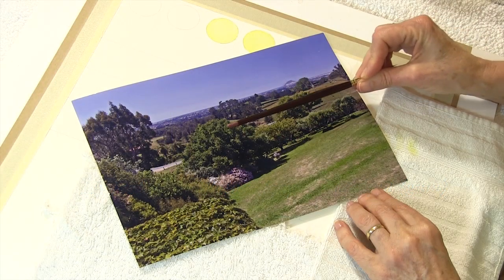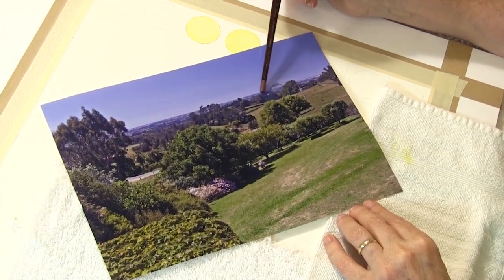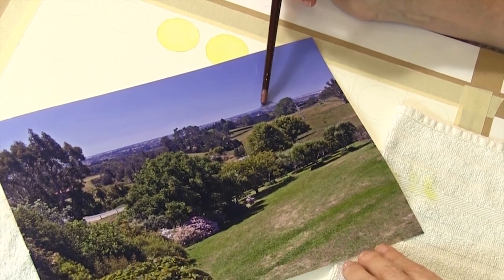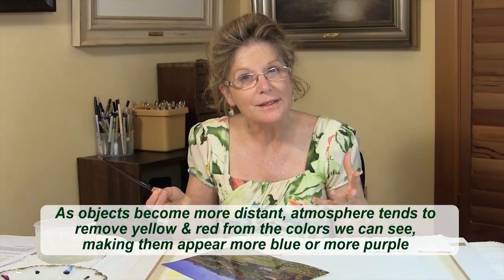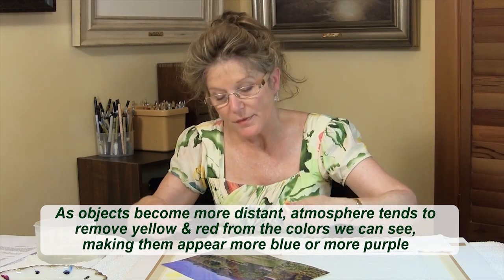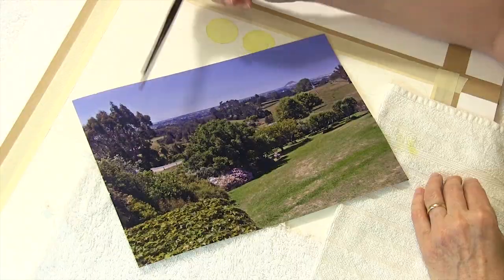As we move further back, you can see how the greens are changing and becoming more blue. When we go right the way back, we can see that the mount, this is called Mount Maunganui, and it's just nestled in our harbour. It's quite blue on the top, but if you were actually there, you would see that the green in the foliage that is on all of the leaves and the grasses that are there are actually not too dissimilar from some of these colours that we've seen here. As things recede, atmosphere has a far greater impact and things become more blue. There's less red, less yellow, and things become more blue, and that's certainly very evident in this.